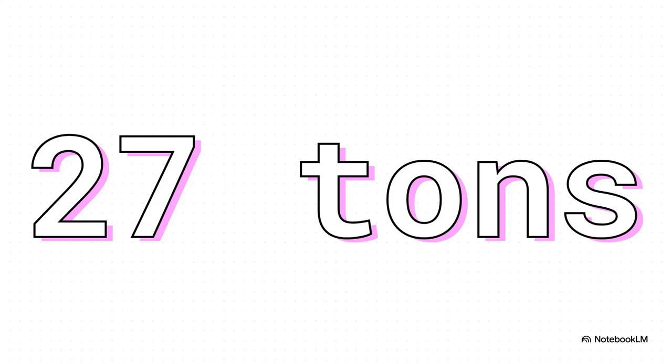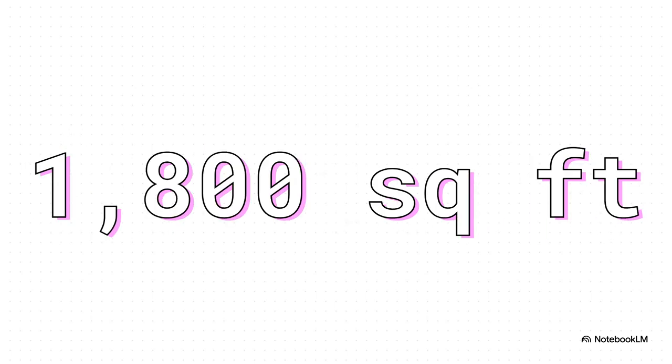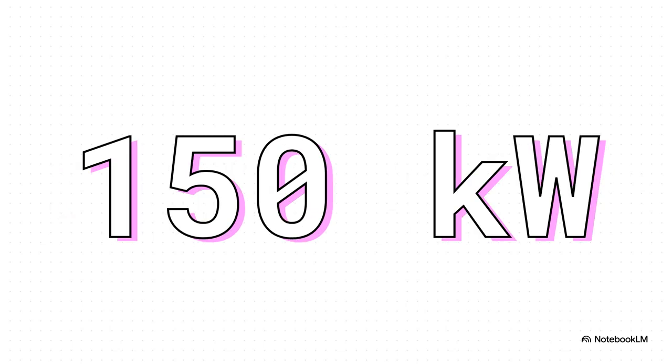Just to give you an idea of how big this thing was, ENIAC weighed 27 tons. That's like parking 4 huge elephants in a room. And it was so enormous, it took up an entire room, 1,800 square feet of it. You didn't just have a computer on your desk, you literally walked around inside of it. And the power? Get this, 150 kilowatts. That's enough to run a small town. They used to say that every time they switched it on, the lights in Philadelphia would actually dim.